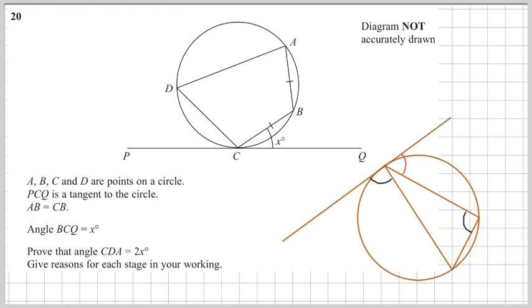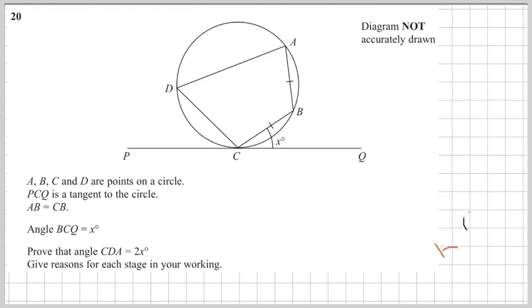And with the red one, it's called the alternate segment, because it's the angle in the alternate segment. If you split up the circle using this as a chord, then in one segment you've got this angle, and in the opposite segment, which is this major segment, this huge bit, here, all the way around here, this big slice of cake, it's the angle in there which is equal.